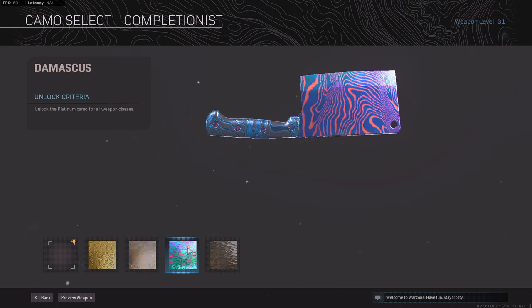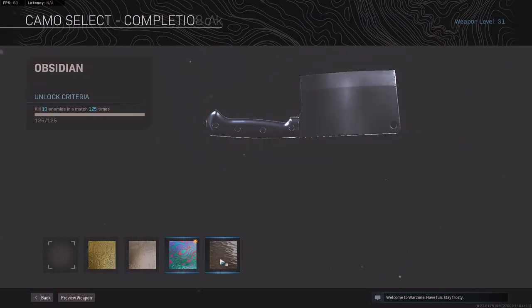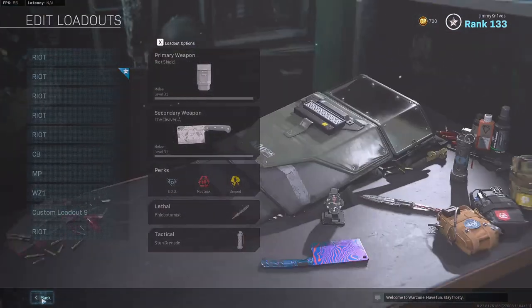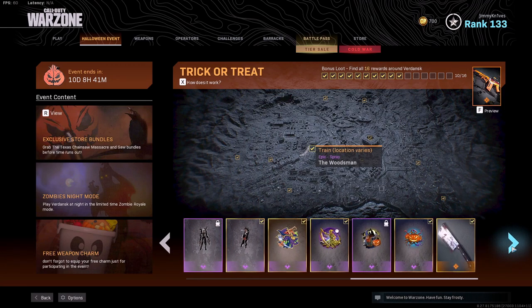Damascus looks really cool because it has a lot of area to showcase. Let's preview it. It's got a lot of detail to it. So I like that one. And then obsidian, of course, completely black, looks great as well. So that is the new cleaver that we got in the Halloween pack. And I'm going to be showcasing that in some Warzone gameplay here coming up.